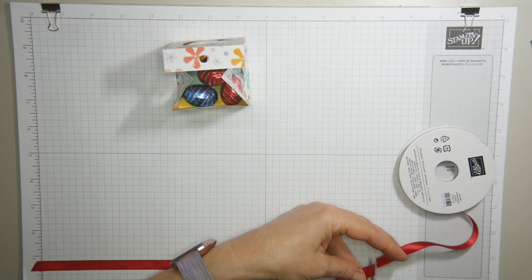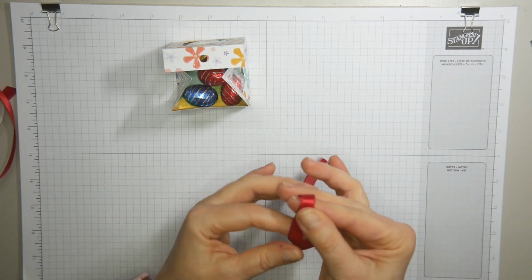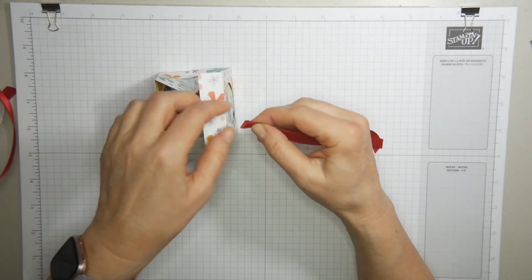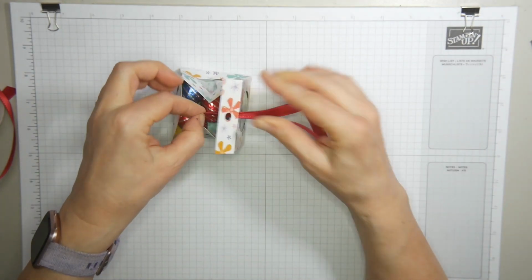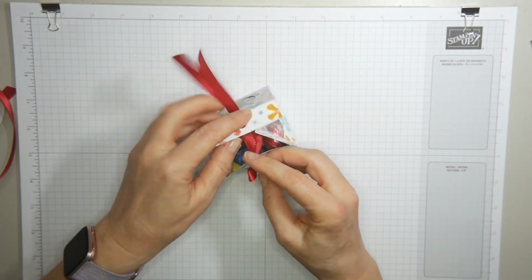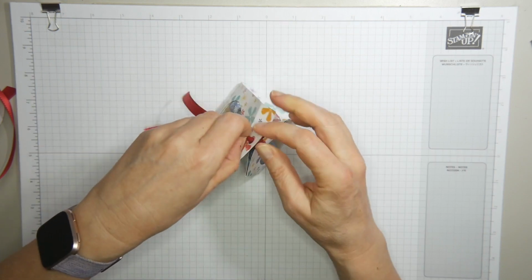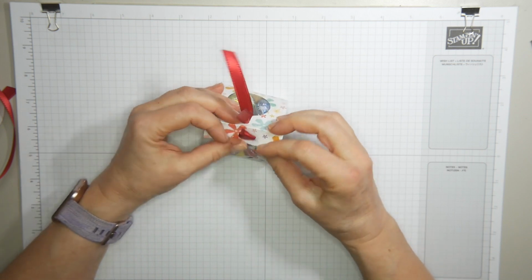Roughly. Take your ribbon and fold it in half. Then you pull it from back to front through the hole. So, back to front. Then you pinch your box, and first you push it through. Through here as well, like so. Then you can close the box.